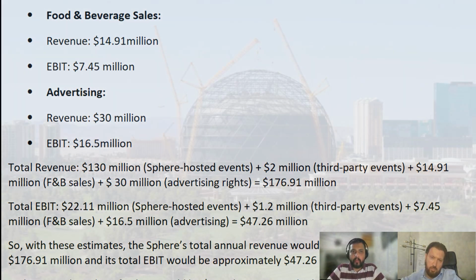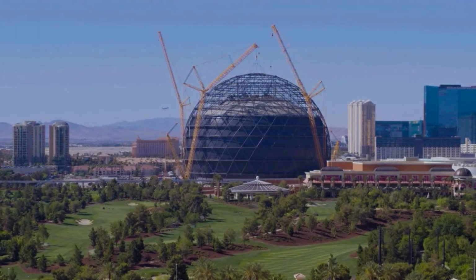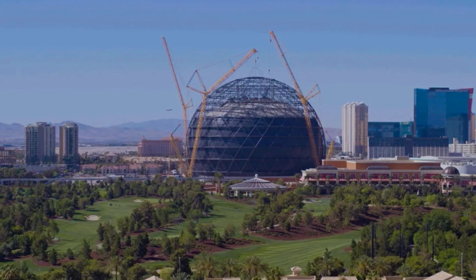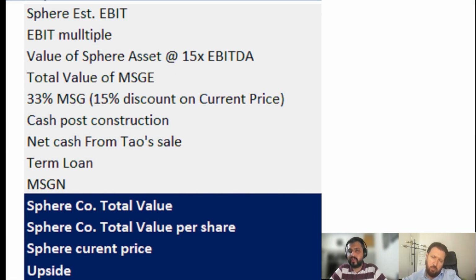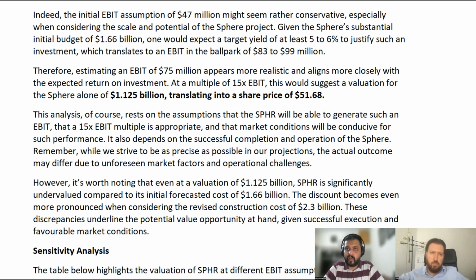It's too low. But given that the Sphere has no other comparable in the whole world, Sphere has no earnings history. The EBIT estimates and the revenue estimates are just assumptions, and the only estimates we can do are on our own, or we can rely on the sell side. So the sell side is predicting an EBIT of around $59 million for 2024, the first full year of the project. I believe this EBIT already covers the discount because of its uniqueness, the discount because of its no earnings history, and the discount because of its increase in cost, which is almost like $1 billion. Still, in the name of conservatism, let's apply a 20% discount on that.